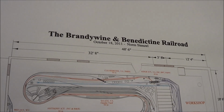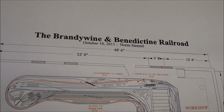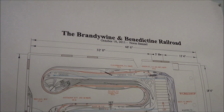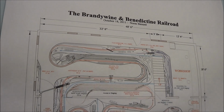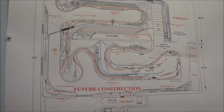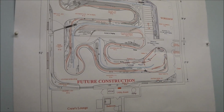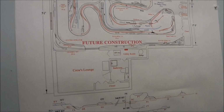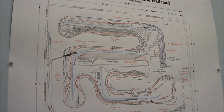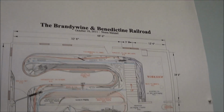Okay, so here we are today, back at the Brandywine and Benedictine Railroad. This is a third visit, so today we'll focus on what's new. Big railroad. Norm Stenzel's the owner, quite accomplished modeler. And this is Dixie Rails 2018. I've actually got it divided.